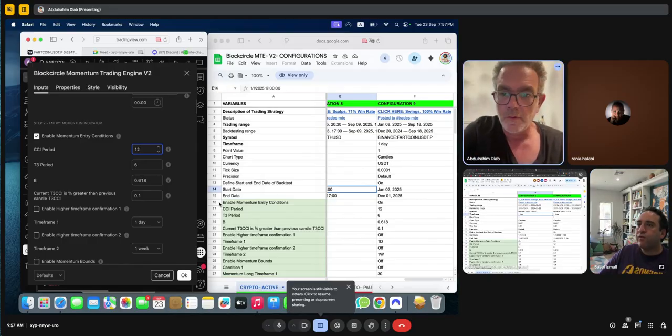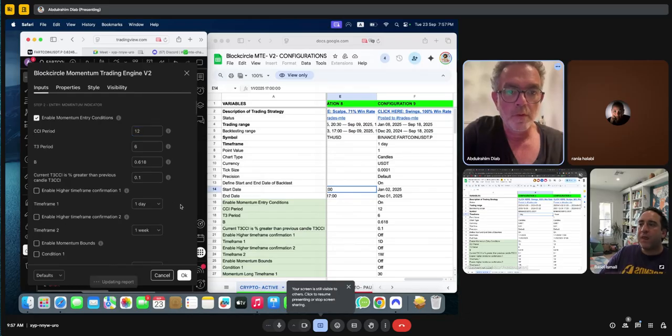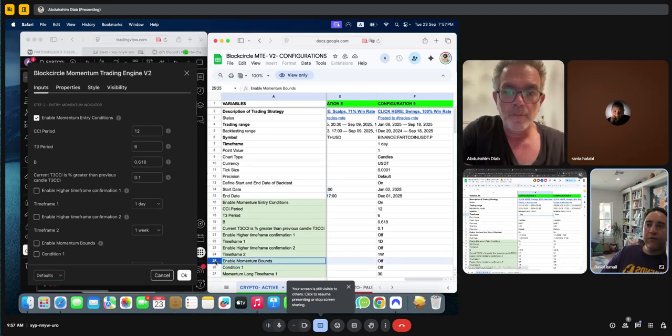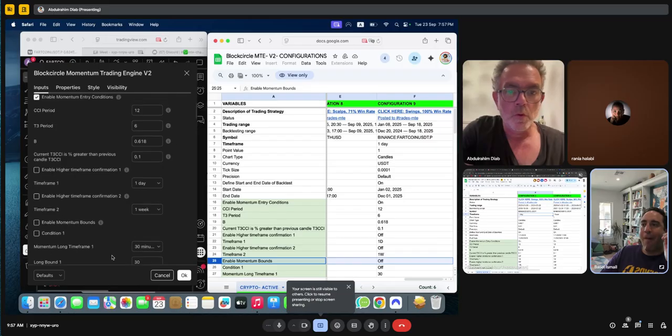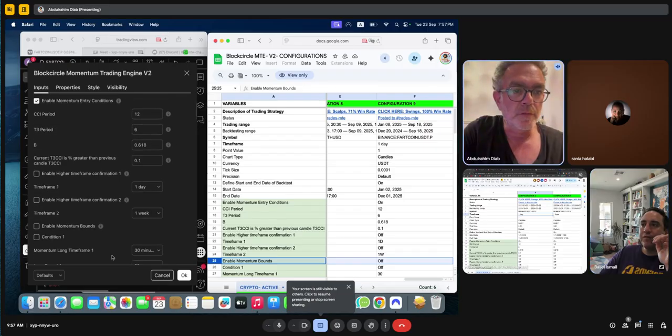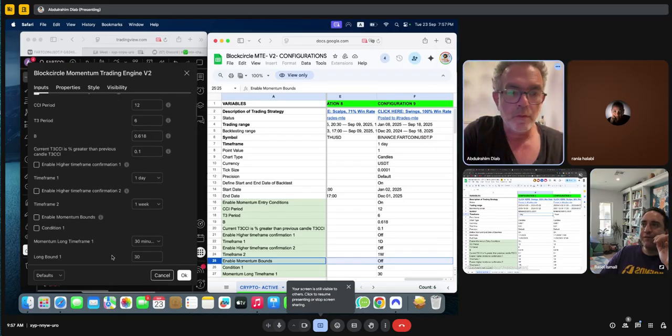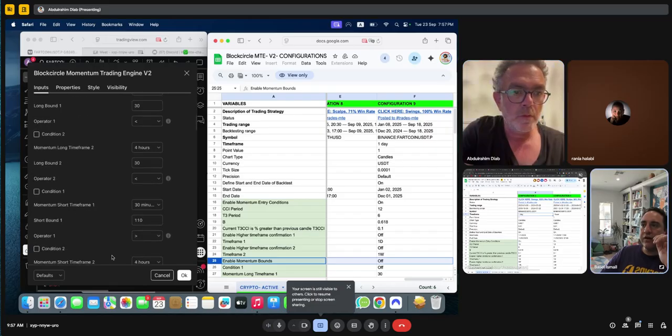Okay. And then look at row 25. It's off. Skip this whole section, which is after the enable. So you're done.